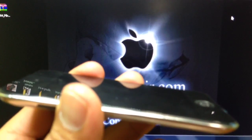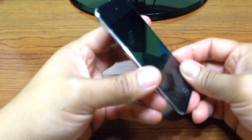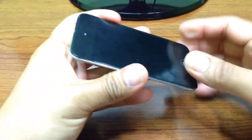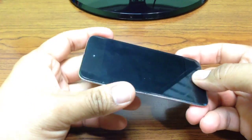Well, let's begin, everybody. I will use my heat gun to, like I said before, put heat around here, and that way it will be easy for me to remove the LCD screen digitizer.